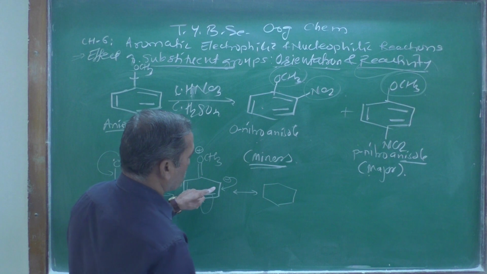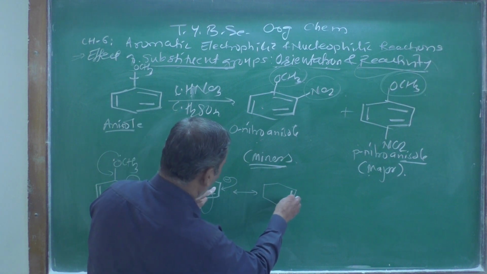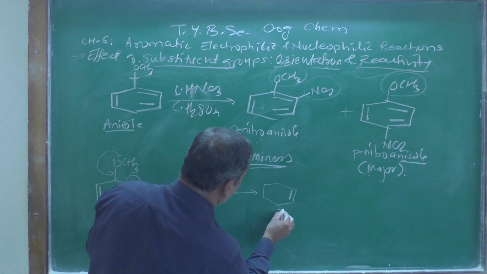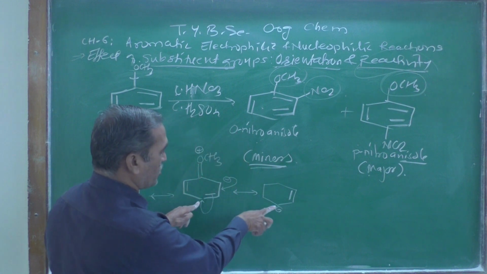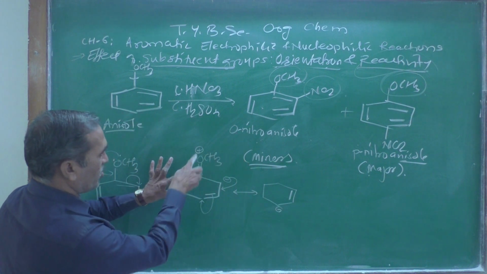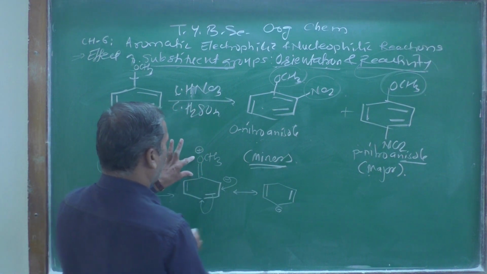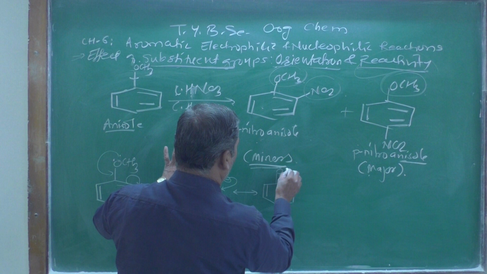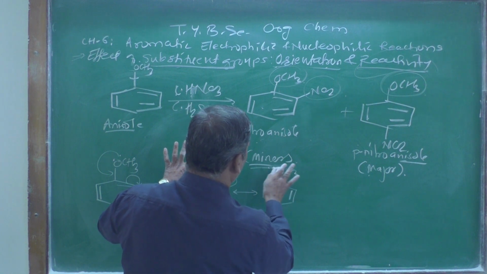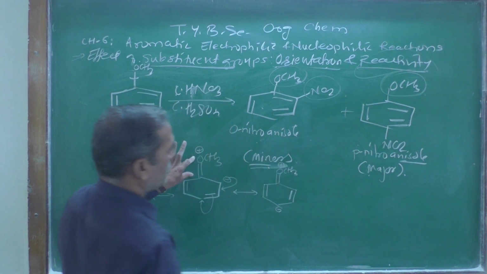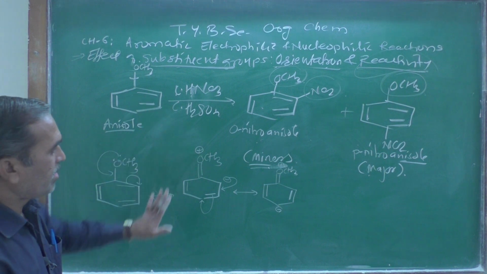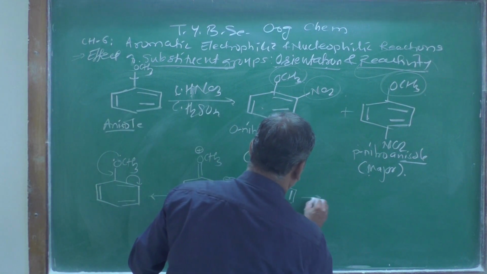What are the changes I made here? Forming a double bond and the negative charge coming on that corner point. Now look at what remains as it is. This double bond is as it is. Then this double bond with that oxygen atom is as it is, and the positive charge you keep as it is, right? And now another resonating structure.